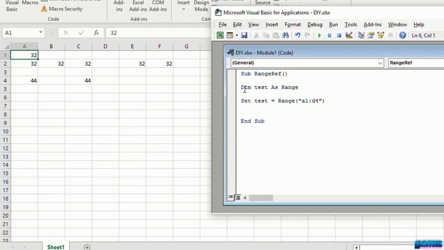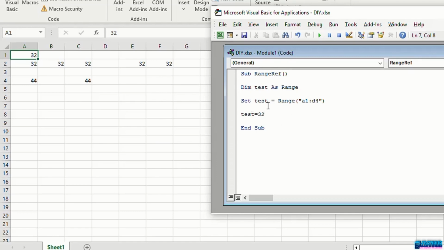So in this case, we are assigning a reference to a range of cells. Then I can say test equal to 32. Okay, so I want to run this so we can see for ourselves. So the word test refers to a range of cells, and it is used when you want to reference a range of cells. So instead of me repeating this particular keyword range every time I want to write my code, I just have to use the word test.